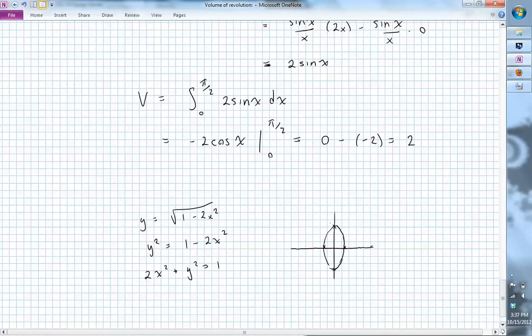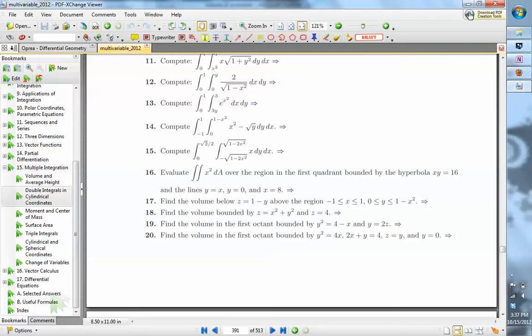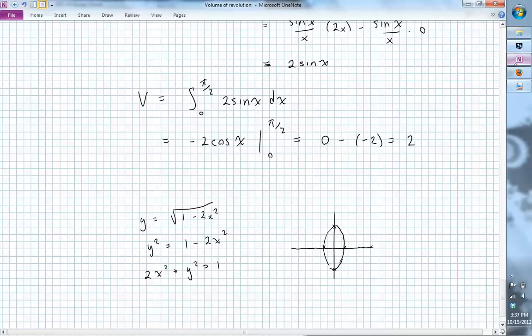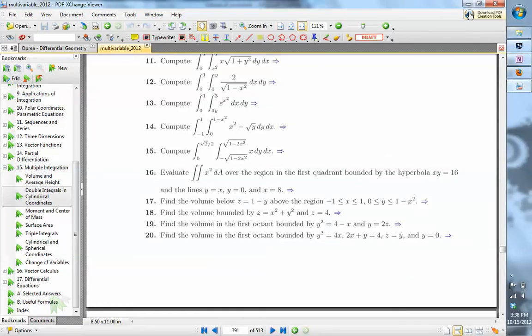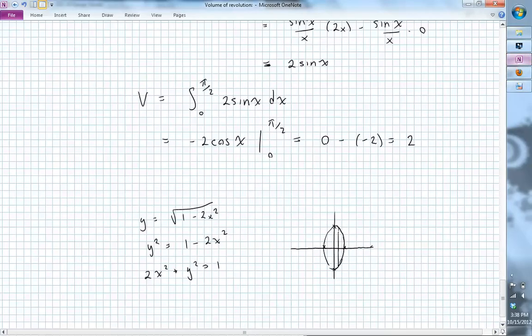Okay. So it's that ellipse. Let's go back and look here. I'm going from the bottom of the ellipse to the top of the ellipse along the y direction. That's like that, right? And over what range do these slices exist? From 0 to root 2 over 2. So that corresponds to what part of the ellipse? The right half. Exactly right. The right half. That's the region of integration for that guy.